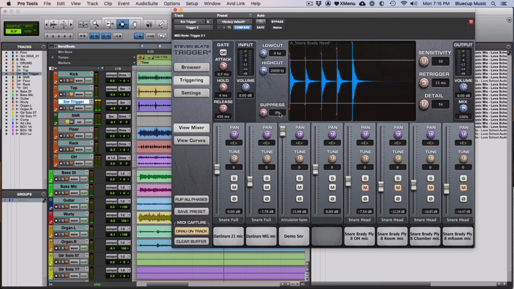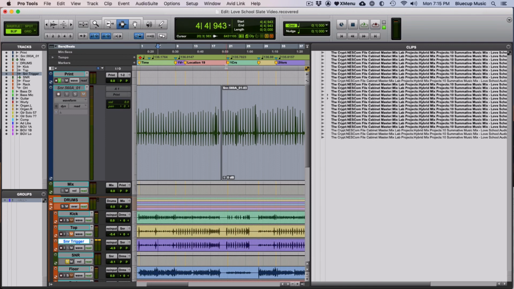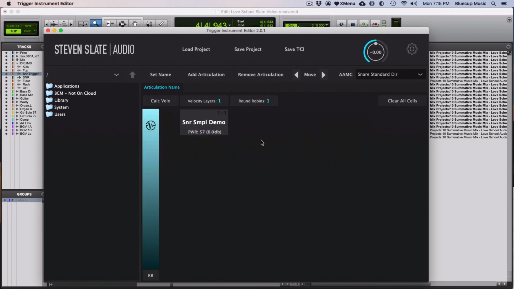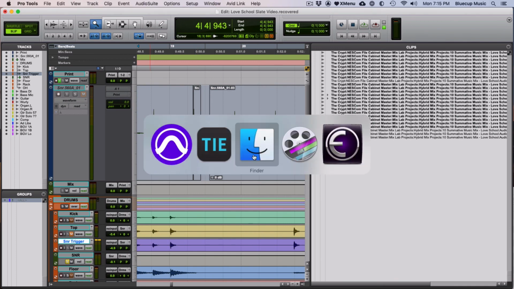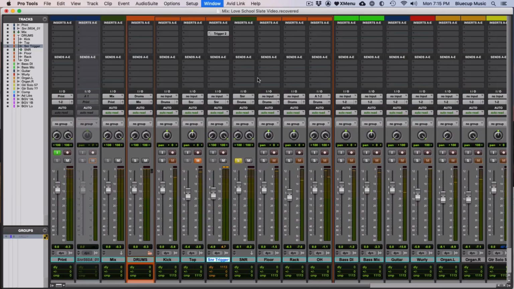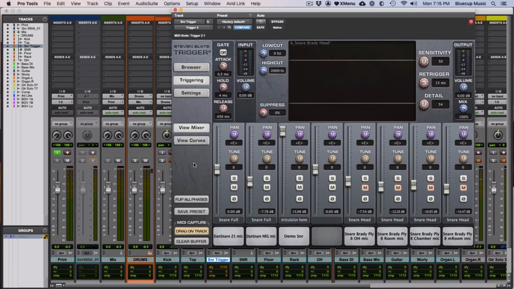So, unrehearsed video, yeah, a little bit of problems, a little bit of lag time there and me getting it together, but at least you get the idea. You can quickly import a known drum file you like into Pro Tools, edit it, duplicate it, export it, load up this awesome trigger instrument editor, drop the sample in there once you make your velocity layers and round robins down to 1, save it as a TCI, drop that file in the correct location on the hard drive, go find the trigger library, Slate trigger library, which in your case is on the external hard drive, and then refresh in the trigger window. That was the embarrassing moment in this video. And you're ready to go.